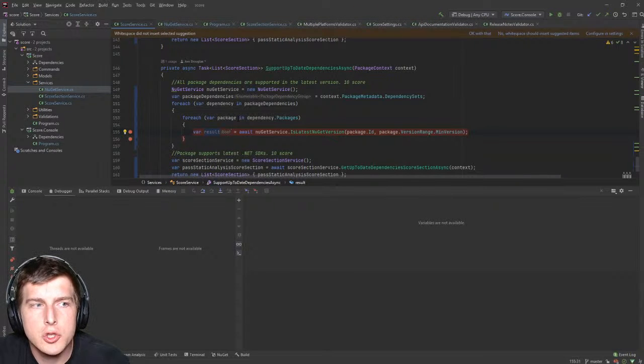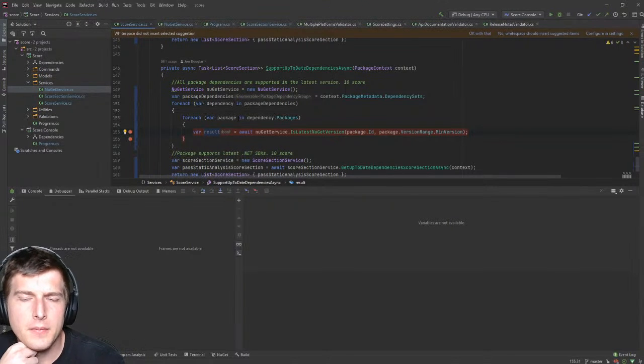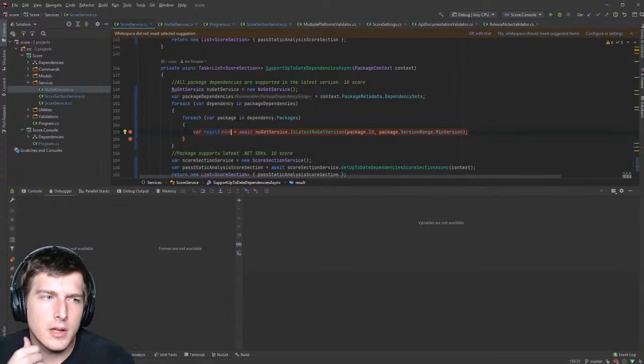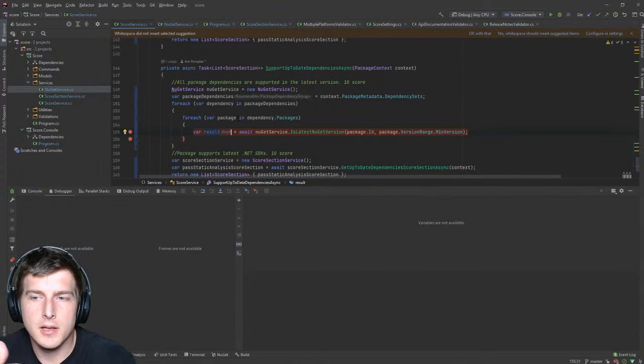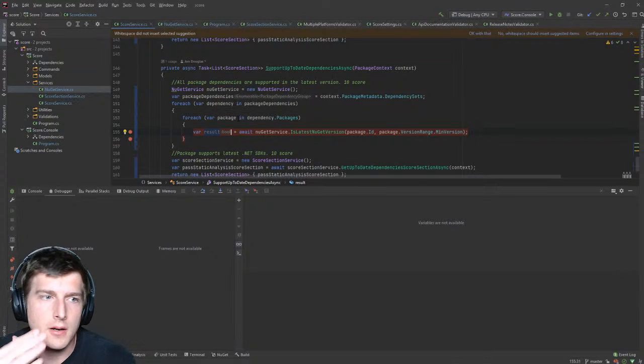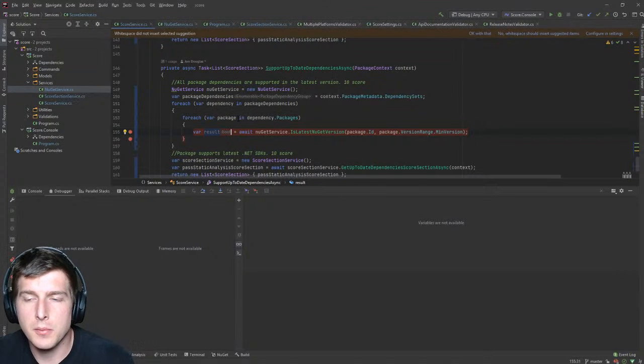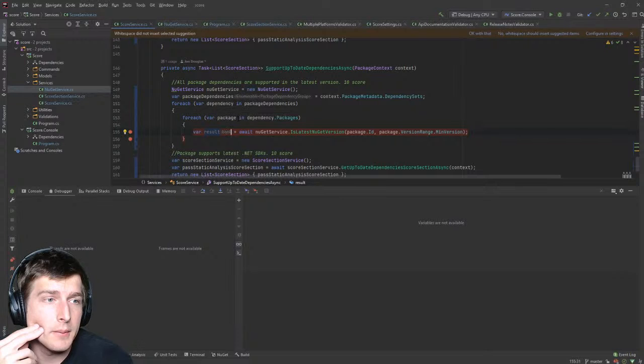So I think for at least 10 points, I should be like, hey, you need to make sure everything's on the latest version. I think that's reasonable. But then again, you have a lot of issues, like, well, I'm stuck on this version because they introduced a bug, or because this feature was removed, or whatever.